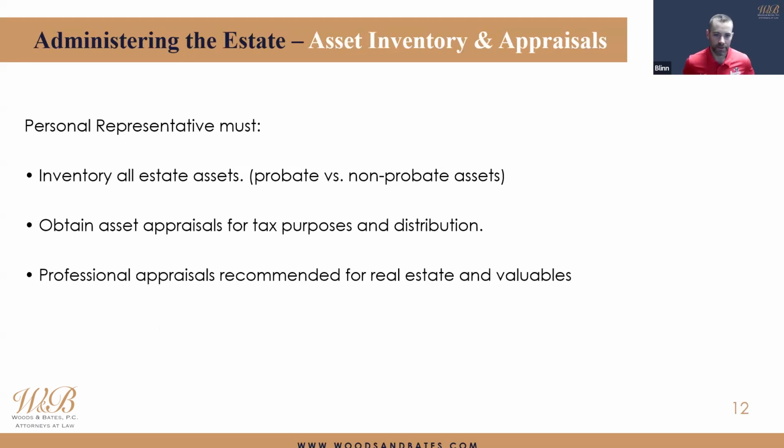Okay, so some of the other things our executor is going to do along the way is make a listing or an inventory of all the assets that the deceased owned. We're going to provide that inventory eventually to all of the beneficiaries, all the interested parties. We talked earlier about probate versus non-probate assets. This is going to be an inventory of the probate assets. It's possible that somebody has to deal with the non-probate assets also. That may be the same person that's nominated as the executor. It may not, but somebody may need to do things like make claims on life insurance, deal with jointly owned assets, those types of things.